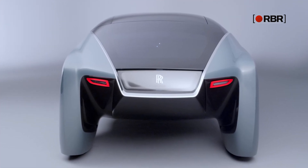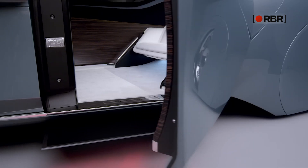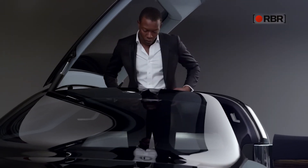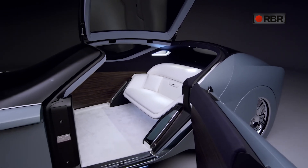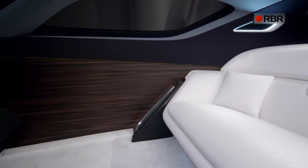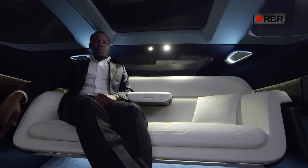As massive as it looks, the concept is only 5,900 millimeters long — 184 millimeters shorter than the Phantom extended wheelbase. The prototype is not a four-door sedan; it provides seating for just two on a front-facing sofa bench positioned at the rear of the cabin. Mounted on its modern carbon fiber structure is a range of old-school luxuries like hand-woven wool carpet, real wood, and silk chairs. The autonomous car is all-electric, powered by two 250-kilowatt motors — one in the front and another at the rear. It has no pedals, steering wheel, or any other mechanical linkage under that long hood.